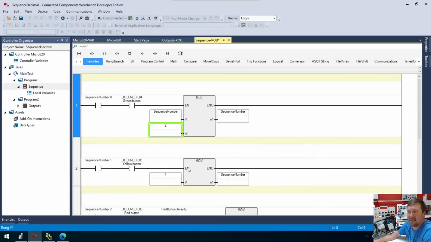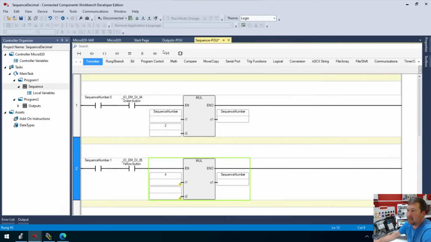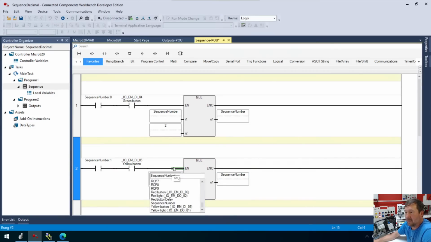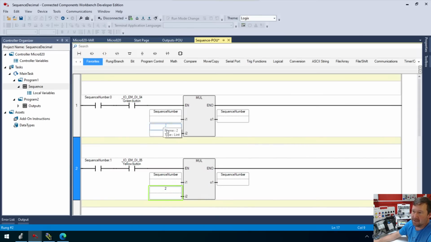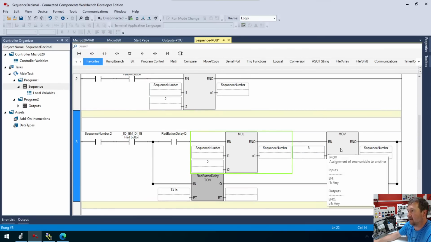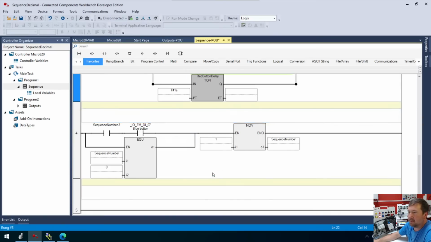But I don't think this is a good thing. But let's go ahead and go through this so we can see how it works. And my machine is really starting to choke. I don't think it likes streaming and running virtual machines at the same time. Now what's kind of neat about it is you use the exact same thing. So see sequence number times 2 sequence number. Here it is again, sequence number times 2 sequence number. And so I can just copy that. I don't even have to do all that. Copy that, paste it right there, delete that. So this is a multiplication example of it.